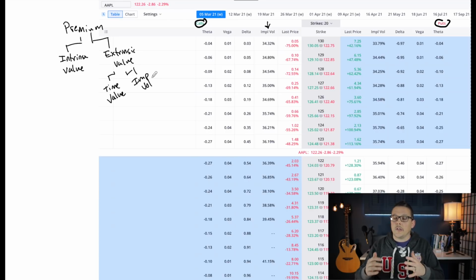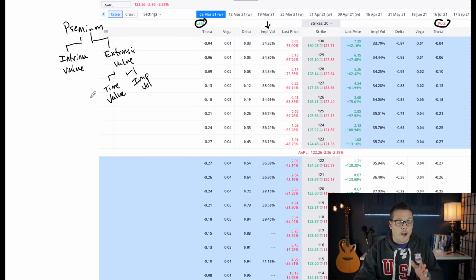And this is when you're going to see that sometimes you can pick the right direction of the share price. The share price is going up and you're like, why is my option price going down if my share price is going up? Well, what's essentially happening is implied volatility and theta are hurting you more than the intrinsic gain from the share price going up. So that's why it's important to understand the volatility at certain points during that option contract. Now in a minute, I'm going to show you 3 ways to really avoid being affected by implied volatility, this Vega exposure.